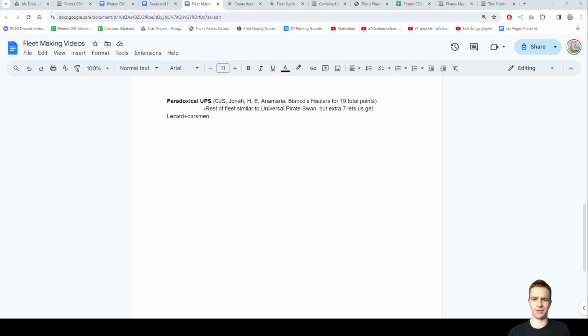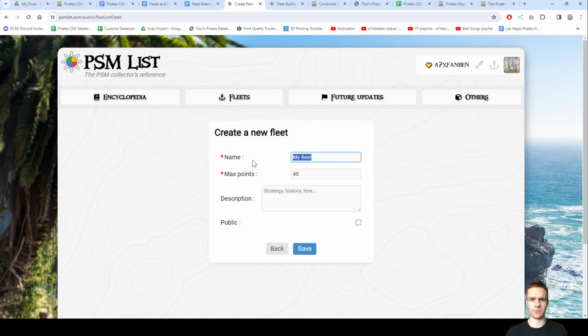It will be another Universal Pirate shipping fleet with Captain Jack Sparrow. I promise I won't make these forever. I am slowly starting to run out of ideas for them, but I just wanted to put out another one. This one's kind of more gimmicky, and it uses the Paradox, which is kind of one of the weirder ships in the game. She's got more cargo than she costs points. Banshee's Cry is like that too, but Paradox is 4 points, 5 cargo.